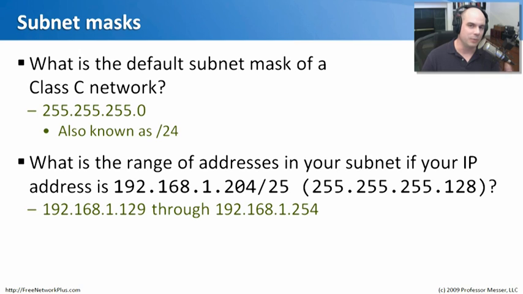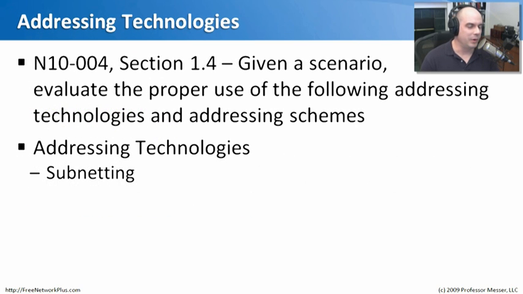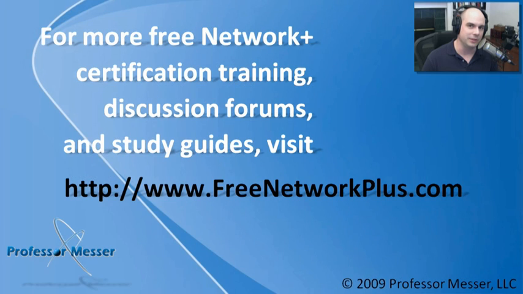We're going to talk more about routing and those types of technologies in our routing section. But that's now how you're seeing all of these different pieces fitting together. That's why subnetting is so important. In summary, we've looked at this N10-004 requirement from section 1.4, where we need to start learning about addressing technologies and subnetting and how we get some of those values out in our subnets.